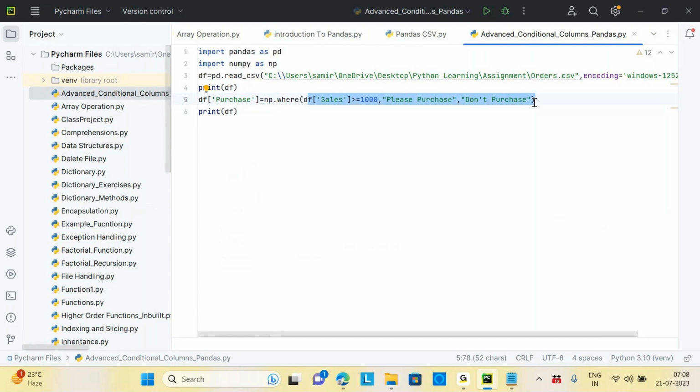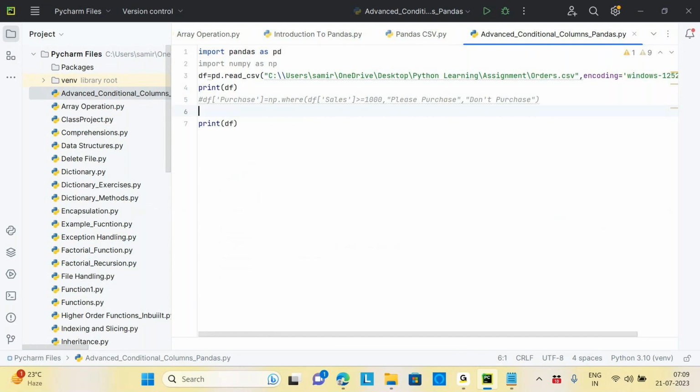then in NumPy there is another function called the select method, which I will show you now, and how you can work with it. So let's do that now. What my condition should be here is: greater than or equal to 1000 and less than 2000, I say it's low sales. Between 2000 and 3000, I want to create medium sales, then 3000 to 4000, I can say average sales, and greater than 4000, I want to say high sales. Something like that condition I want in a pandas data frame. I want to create a new column out of it.